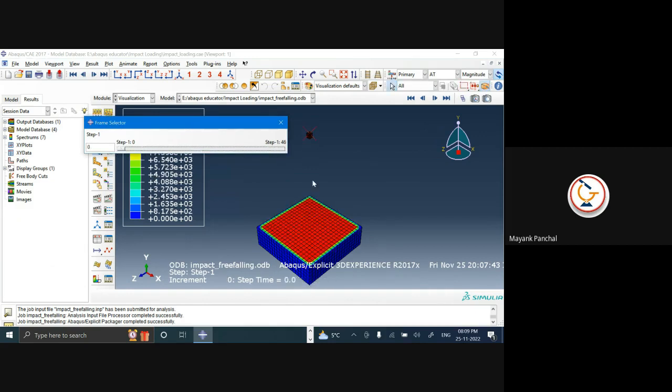It's fixed everything. I applied gravity instantaneously, so there is some dynamics here. See this. Finally, it stabilizes.